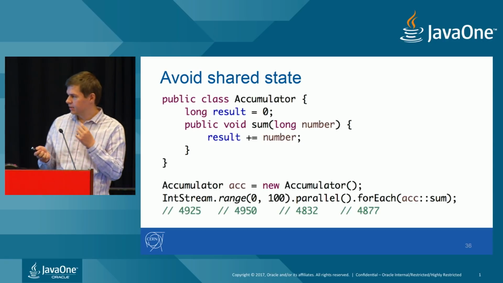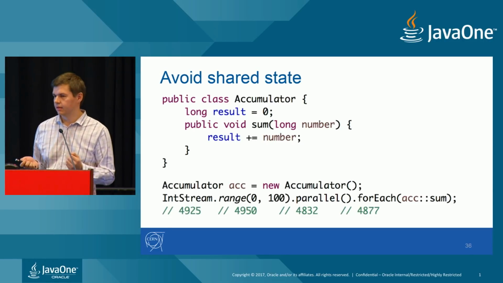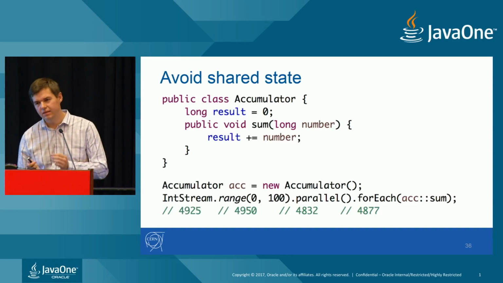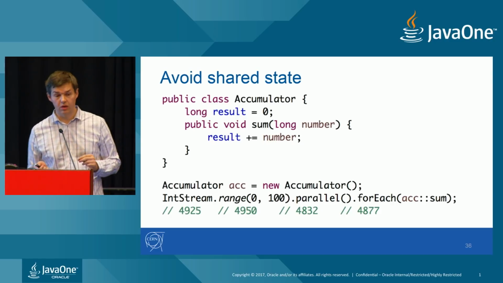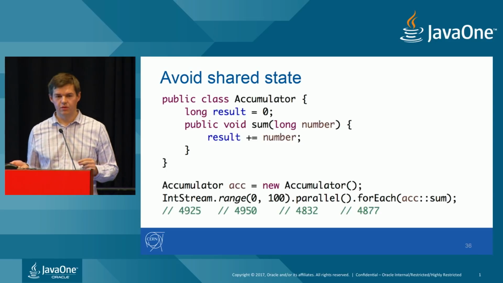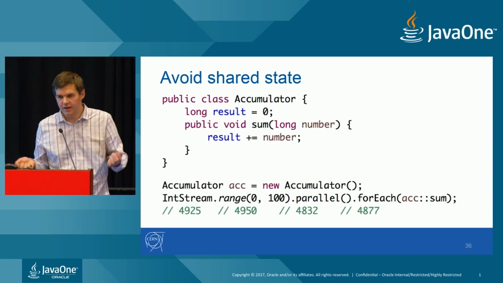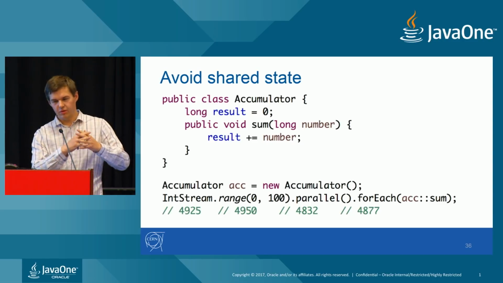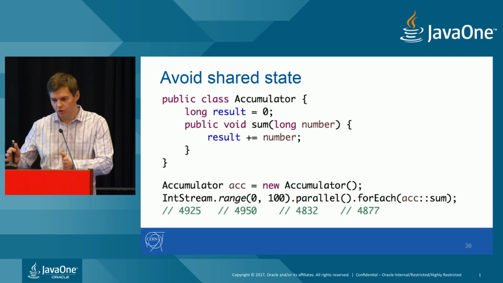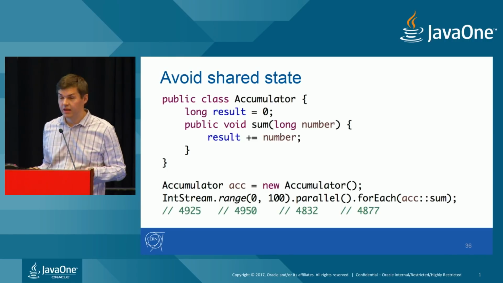So again, with parallel streams, you also have to unlearn certain patterns, because when we have a function that maintains state, it doesn't go so well along with streams. What you can do is make this method synchronized, but then all the effort to have a parallel stream is wasted, because synchronization is very expensive. When you have multiple cores that communicate with each other, saying, okay, do this, no, don't do this because I'm doing something, this is very expensive. So all the benefits of a parallel stream will be lost.